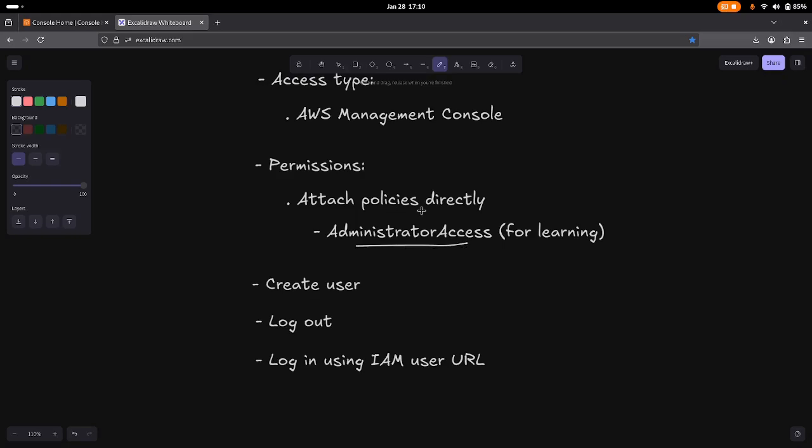This administrator access is, you can say, equivalent to the root user, but here all the tracking of this IAM user is maintained, and the root user can limit the use of the resources for this IAM user, so that the resources are not misused, right? Being an administrator, you can use the resources but in a limited manner.